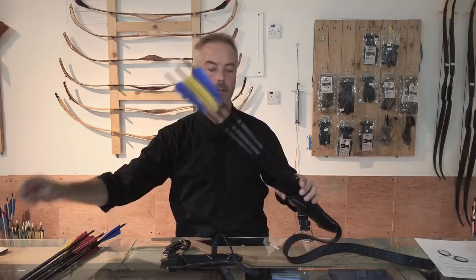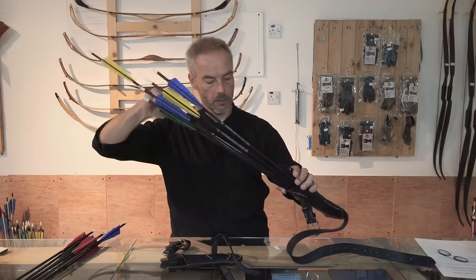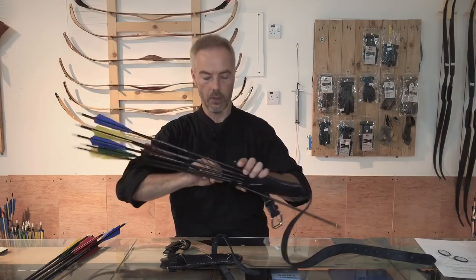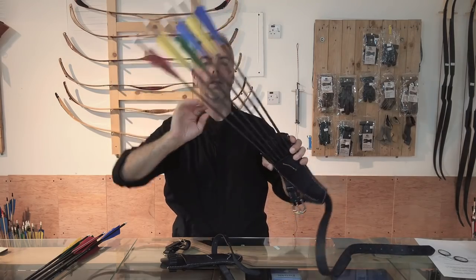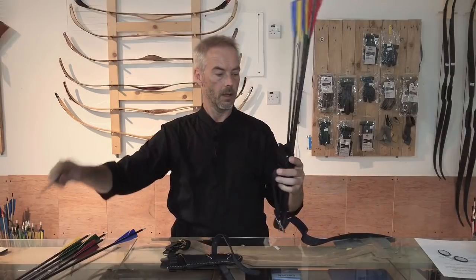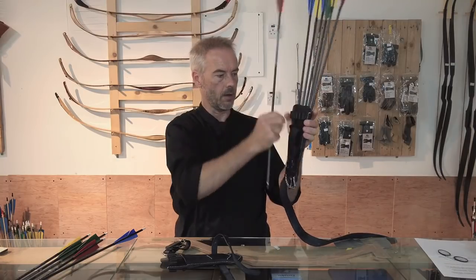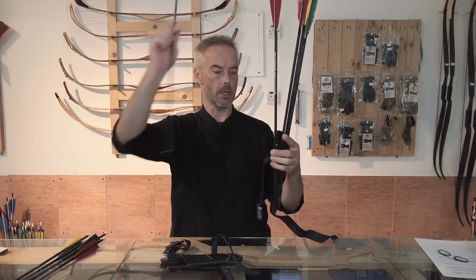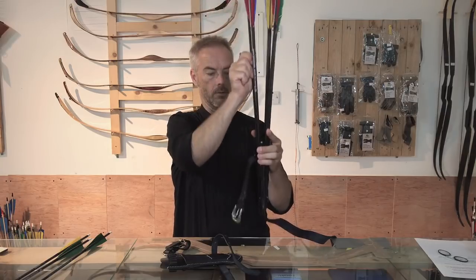Look at this, how fancy they spread. And I'll show you later how to load it on your belt, obviously, or on your hip, depending on which quiver. Ooh, I missed. So in the beginning it's tight, but look how nicely they line up there. And you have the same on the back side. Always make sure that you get the arrow inside this pocket there, otherwise it's not going to work properly. So in the beginning it takes a while. Look how it looks with 12 arrows in it.